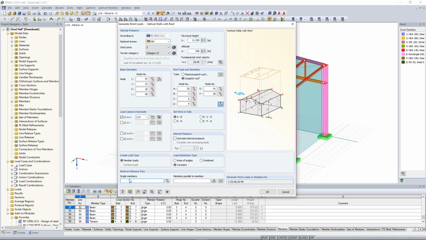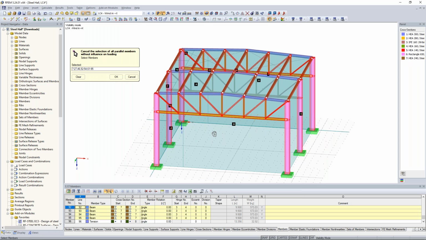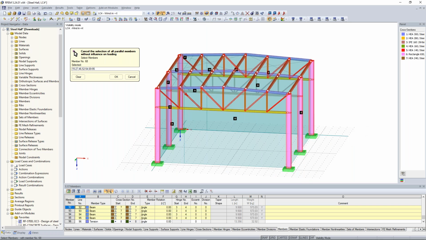First of all, you can see here everything is selected, so every member is selected. For the wind, I don't want to consider here my upper chord, also not here this lower chord, and also not here these diagonals, and also not the verticals.